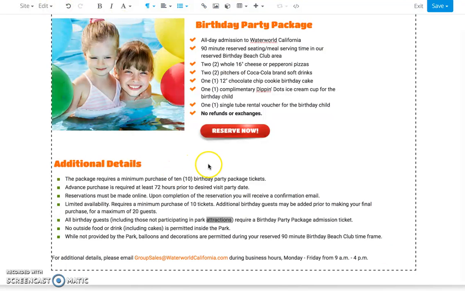Now it's important to note that on some of these buttons, like the Reserve Now, some of these we have created custom for you. All right. Many of them you can edit, but this particular one looks really cool with the special font, and you can't really edit that unless you do it inside Photoshop. A lot of them you can, in which case all you would do is click on that, and you would be able to edit that. Again, we can't necessarily with this image because it was created in Photoshop, but a lot of them are editable, and you just click in there. That concludes how you can add and edit content.